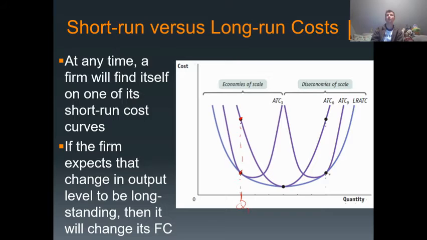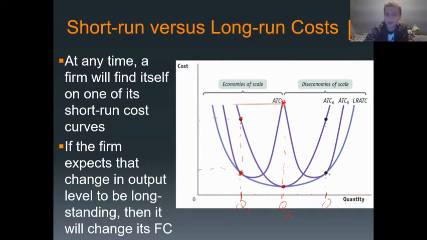Now, if you're thinking which one is better, well, it has to do with which one can produce it at the lower cost. So at that quantity, ATC3 has a lower cost than ATC6. If you wanted to produce here at Q2, then ATC6 would be better, even though, if you can imagine these two curves going out a little bit further, both ATC3 and ATC9 will eventually hit that, they hit it at a much higher cost. So you'd rather stay at ATC6.